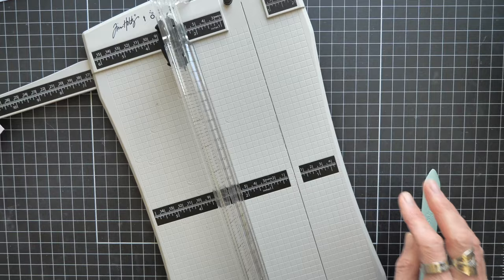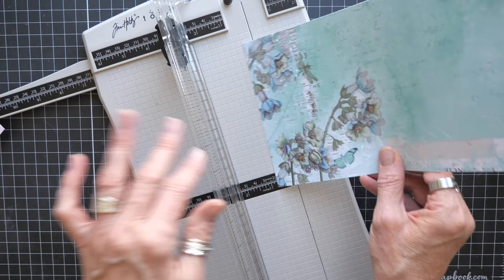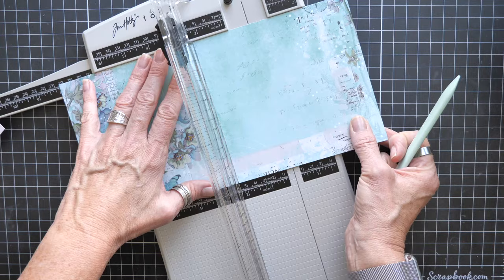Then I know this is going to be my cover. I'm looking at this because the writing is this way, but I want this to be the front. So the writing goes both ways — it doesn't matter. I'm going to do the same exact thing here: one inch, then four inches, then move it all the way down to eight inches. You could add another page to this, of course, and you'd have all kinds of space for any story you want to tell.